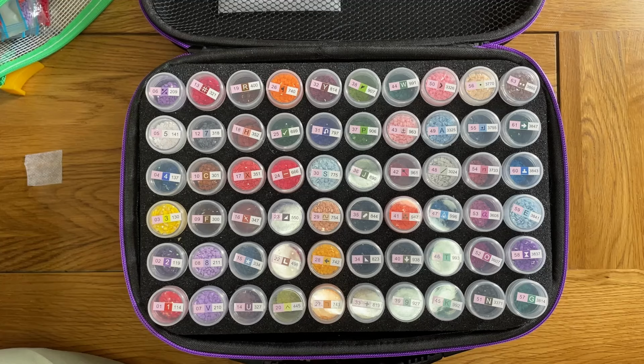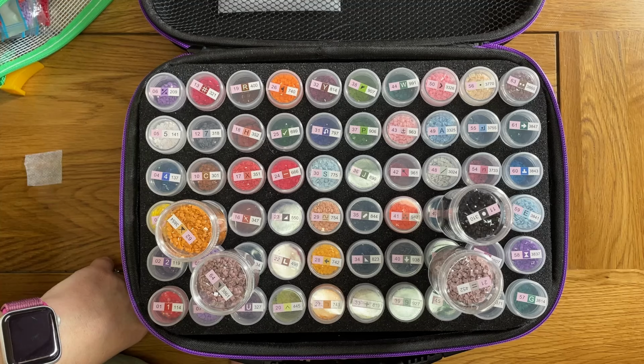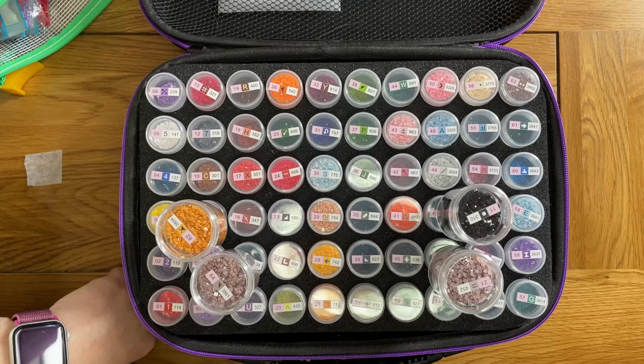Anyway, I am now waffling. I'm in need of a drink of water because my throat is parched from talking so much. And I'm going to tidy up. And then I think, do you know what? I think I might go do some diamond painting. Crack on with island time. Get it ready so I can actually start this beauty.